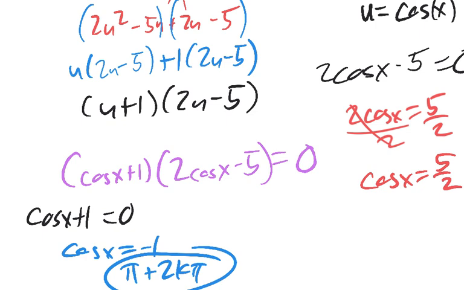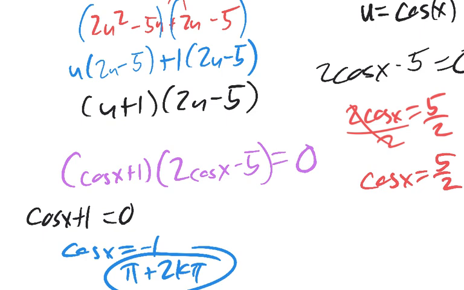Why? How did I know that? I didn't even have a calculator. I did that without a calculator. How could I have known that it wasn't going to exist? Okay, so basically, when you do functions, sometimes one of them is not a real answer. Sometimes it can be higher than 1. Cosine oscillates between -1 and 1. 5 halves is 2.5. So where can I get 2.5?